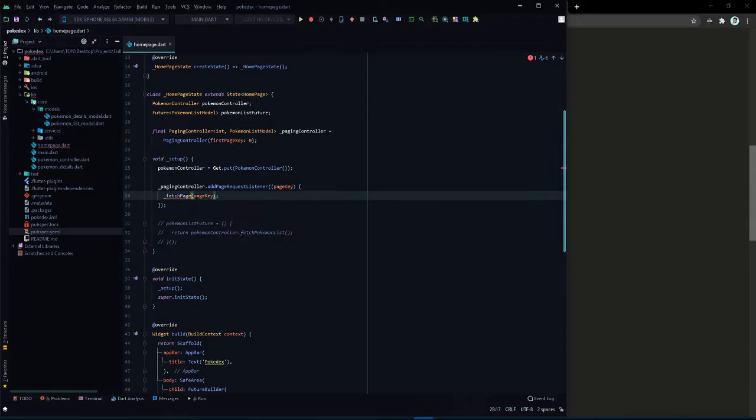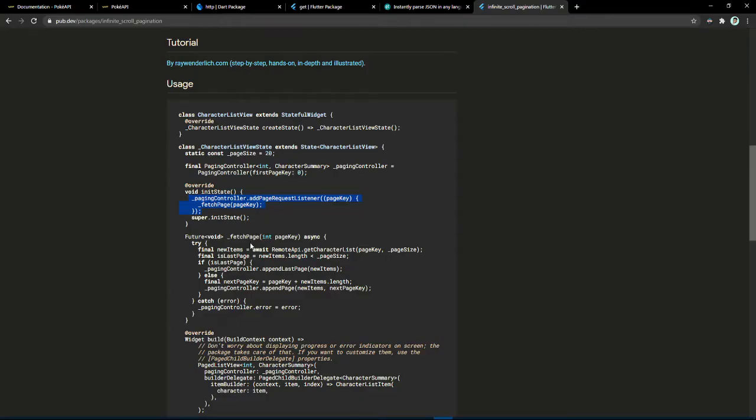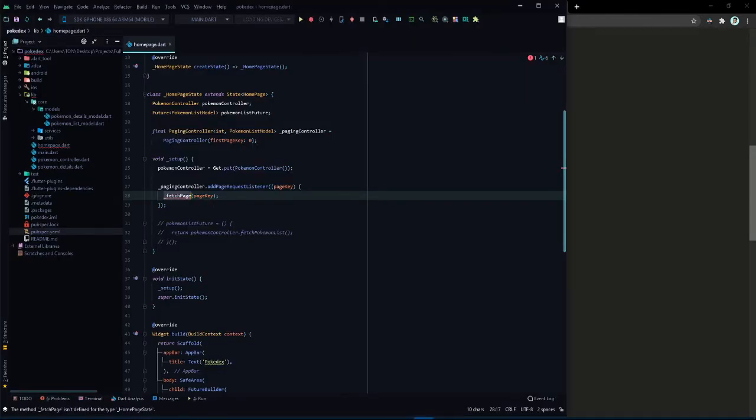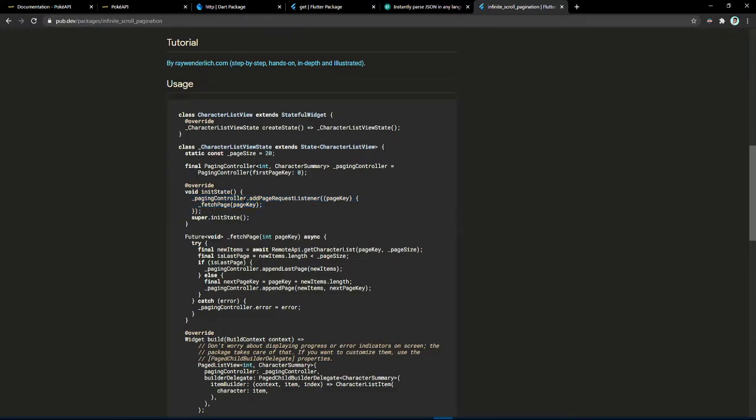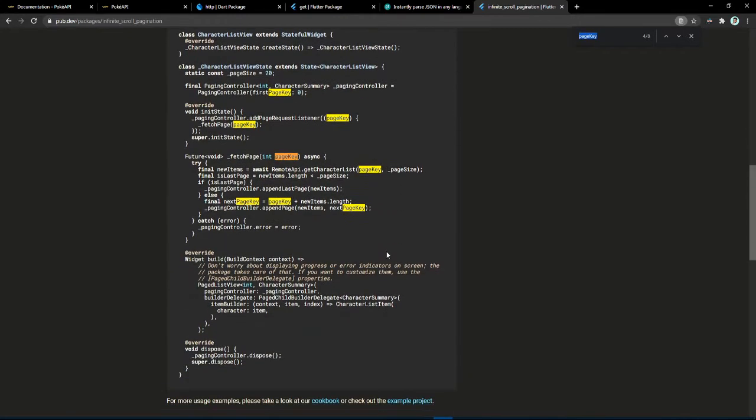Yeah, we can remove that. So fetch page, it has a fetch page. I think we can do fetch Pokemon list right here. But the thing is, it needs a page key. I think the page key is the current page you're at, if I'm not wrong, because you see page key right here.